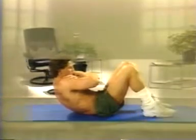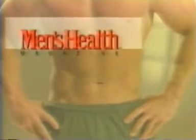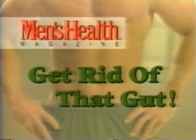We've divided the program into 3 stages, each progressively more challenging. Regardless of what shape you're in now, start working at the first level for a few weeks, and when you can do more than 20 repetitions of each exercise, it's time to move on to the next level. Now, it's time for you to get rid of that gut and chisel yourself your own set of rock-hard abs.